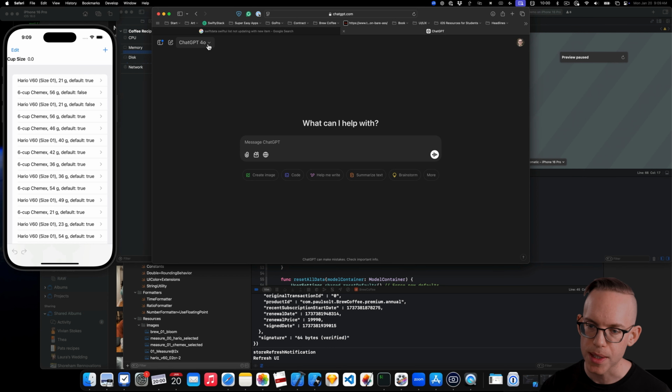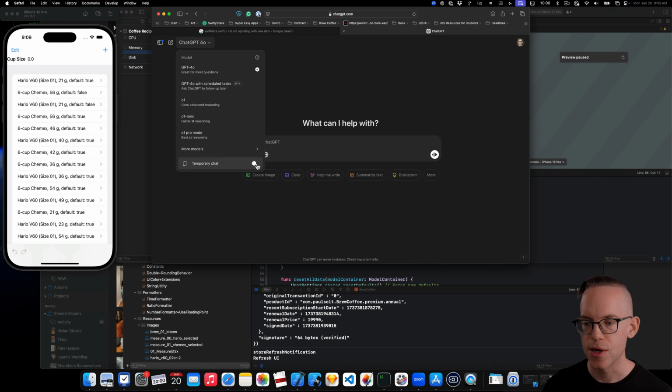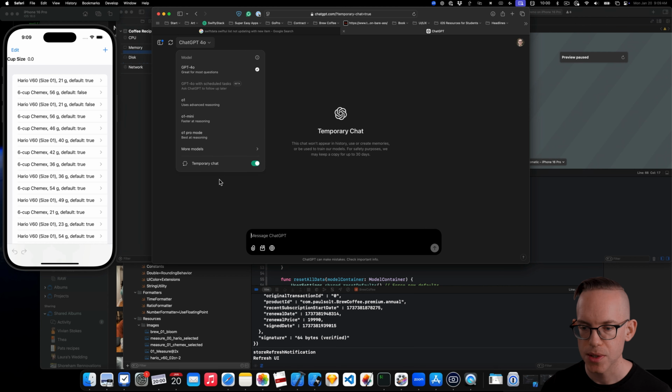Now, this is where you want to be a little bit careful. If this is for work, you're not going to want to paste work code, and there's an option here to turn on temporary chat so it doesn't save anything. Now, whether this is doing anything else behind the scenes with your code that you submit, I don't know. So I would still be leery if it's code that you're not allowed to post, unless you have a private version of some kind of AI that you can query.